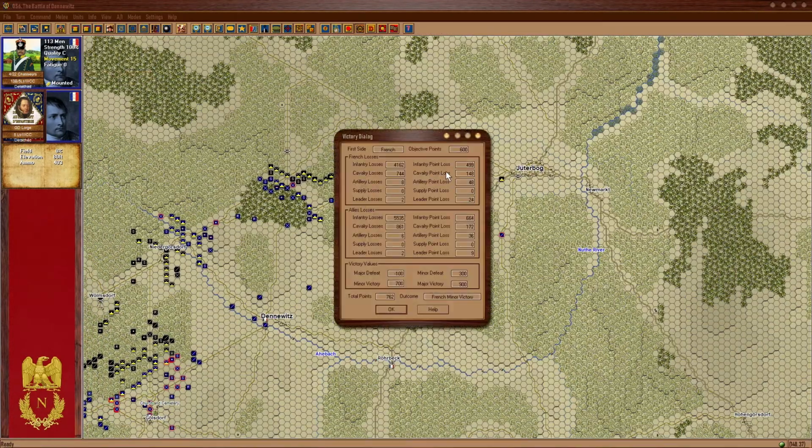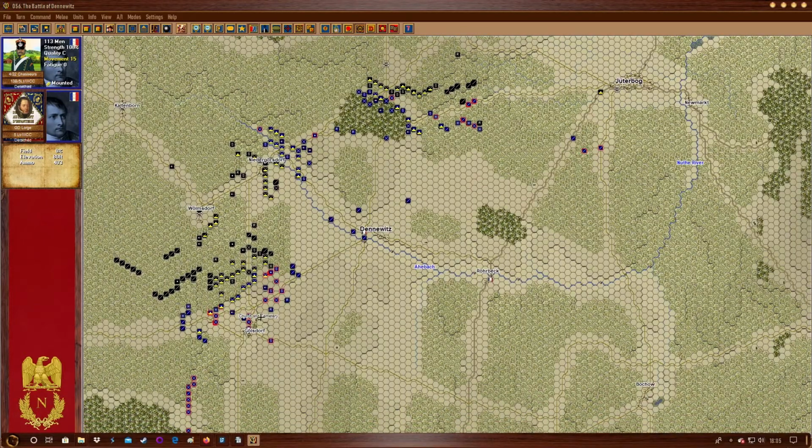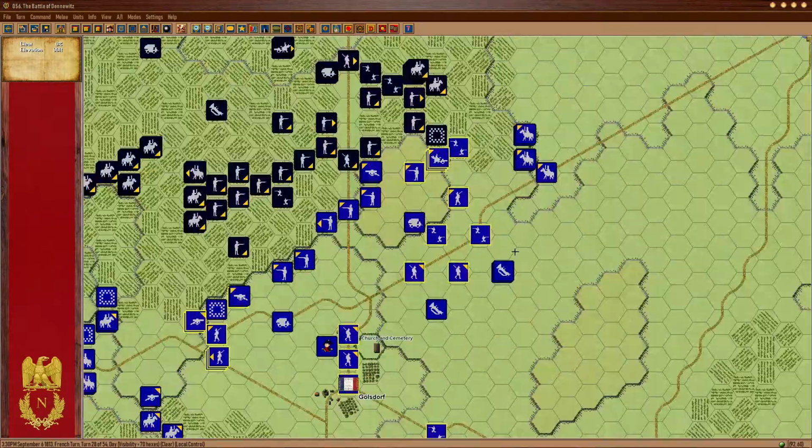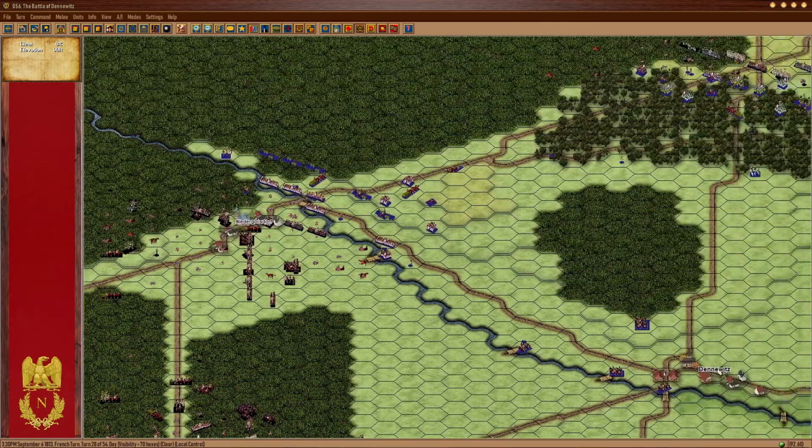Let's have a look at the victory. So it's a French minor victory. I mean, look at the losses I've had. I've had loads of losses. Look at my cavalry, been smashed. Lost a lot of artillery, 2 leaders. It's evens. It's nowhere near as bad as you think. If he knew how I was at Göhrde. Oh well. We will continue and we will do a debrief.